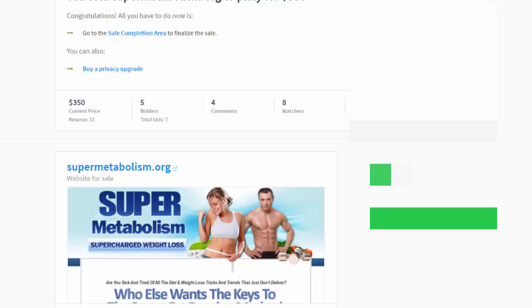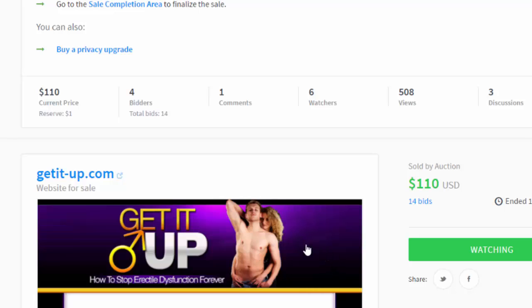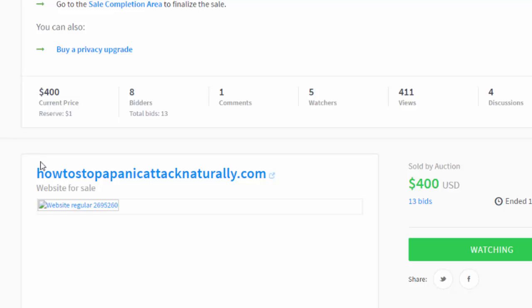And this one here, $350, and I think I did an awful lot more. Well, I say an awful lot more, I did several more in exactly the same format. Let me just go back and show you. So let's have a look. There's a male ED one. I remember doing that one actually. Okay, so $110. So, less than a day's work. Let's have a look. There's another one there. Obviously that's not up and running anymore, but basically the same thing. PLR into a product, dropped onto a domain, $400.